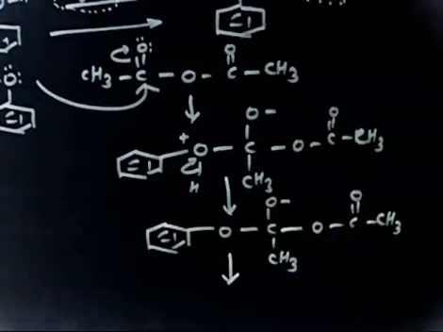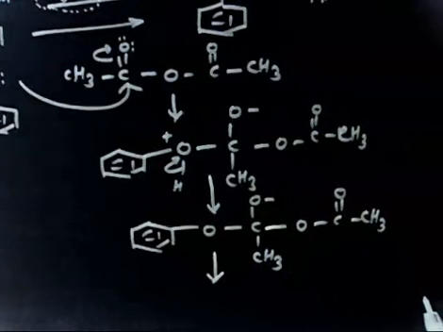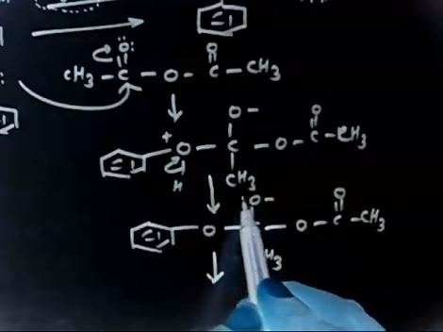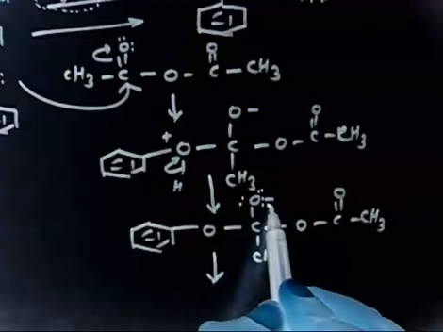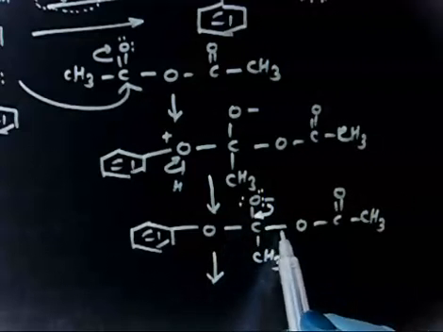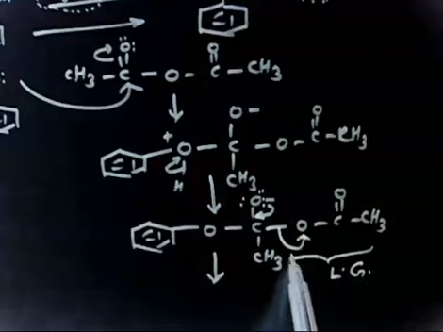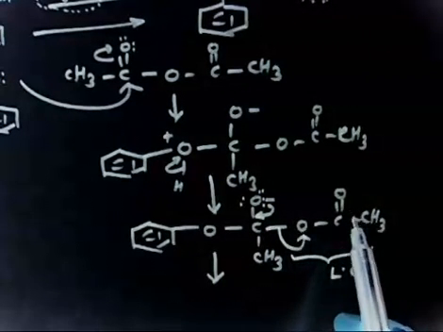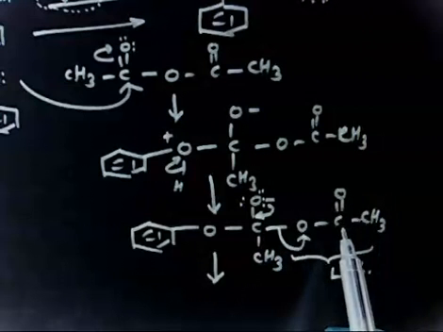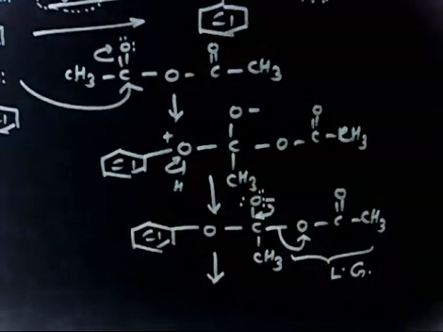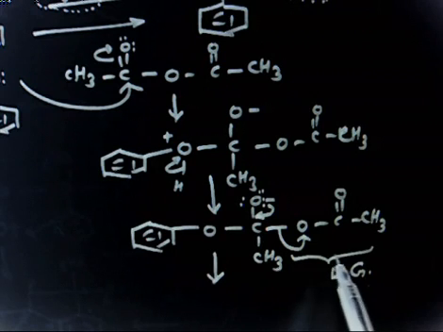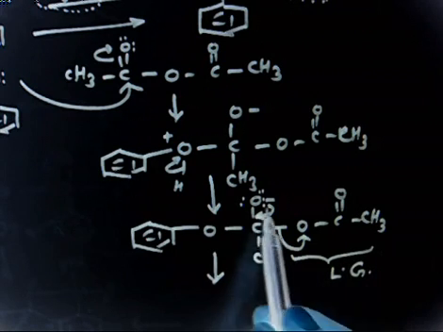Now after this step, something will happen that we have not discussed yet. This negative charge has 3 lone pairs. This lone pair can push this bond, and this can go up because this is a good leaving group. It is a leaving group because the negative charge is stabilized by the oxygen. This is coming from acetic acid. Acetic acid is not a very strong acid, but of course it is an acid, so it has some leaving group character. If you have a stronger acid, leaving group ability increases. This means this comes here, and this goes.